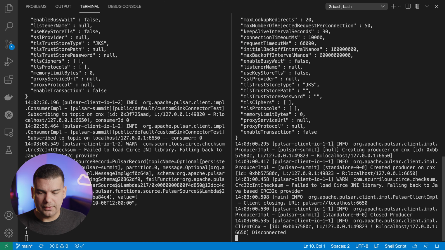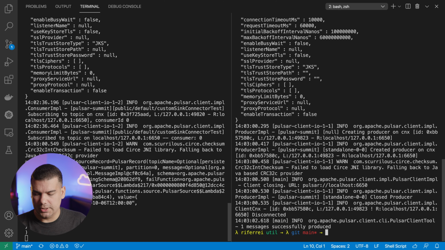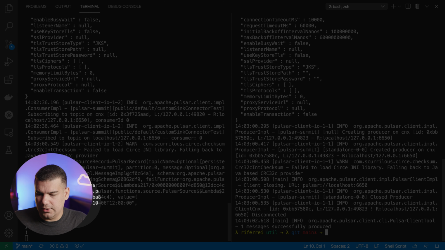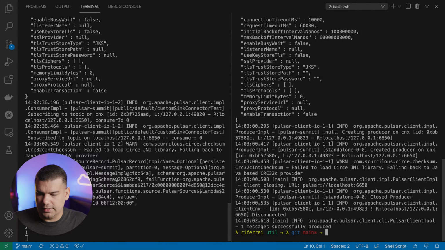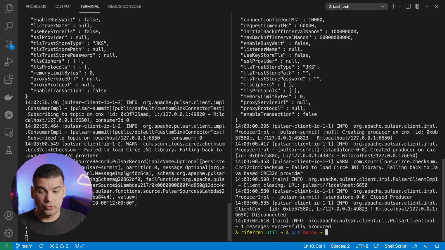And what needs to happen is that there you have it. The connector code picked up this message and processed it here. It basically prints out the contents of the message in the console. So as you can see here, the code is functional. You can simply base your work on this and create your own.